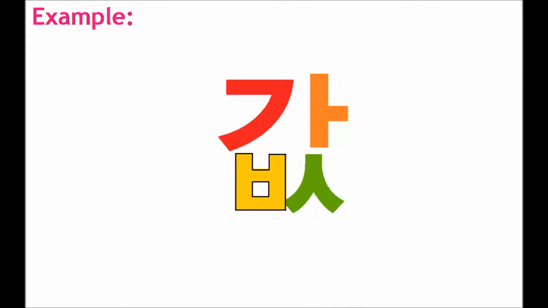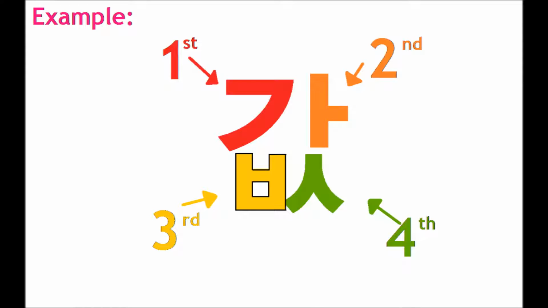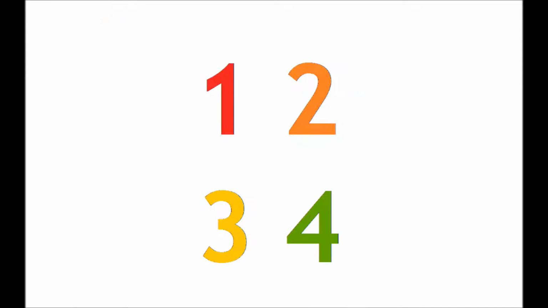To make things easier to talk about, in this lesson we will label the positions of the character block like so. The initial position will be called the first position. The next is the second position, and in the Batchim, the leading consonant will be the third position, and the final consonant will be the fourth position. I know it's kind of obvious, but I don't want to confuse anyone unnecessarily.